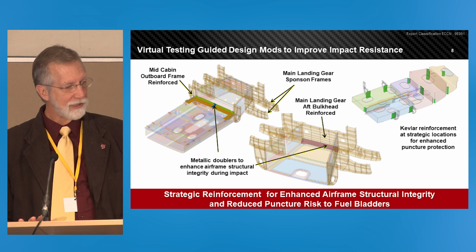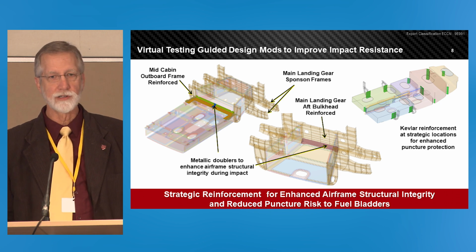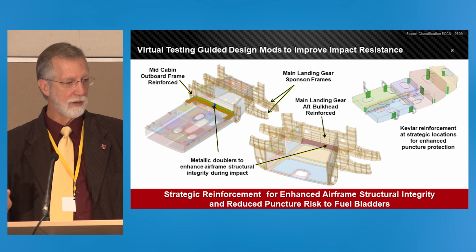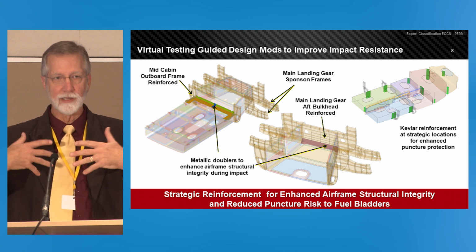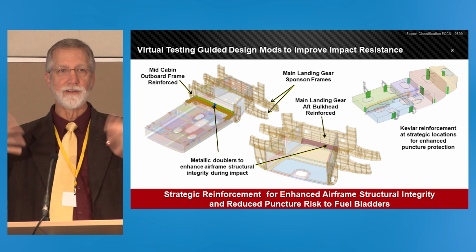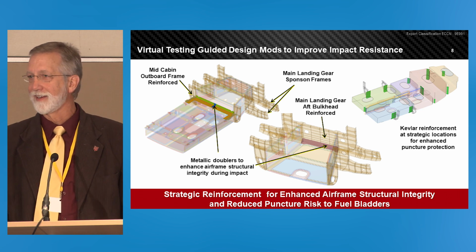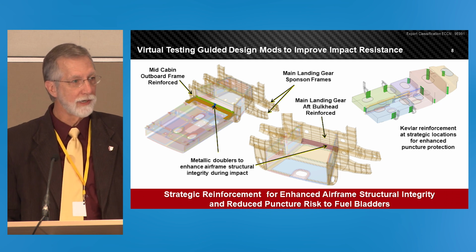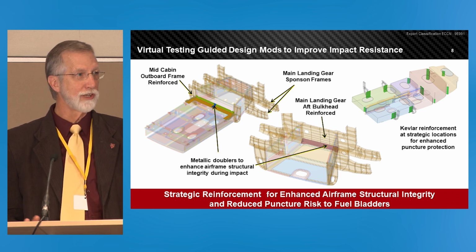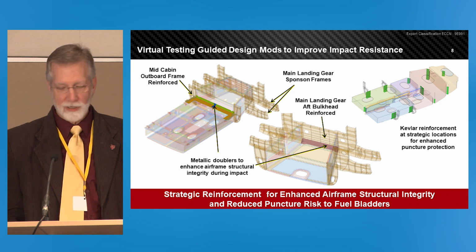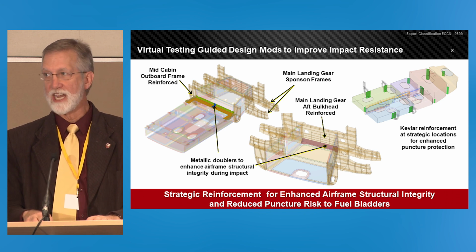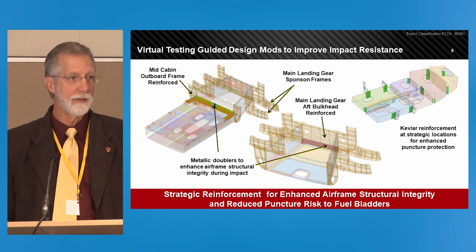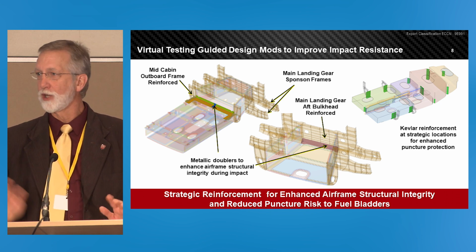So in this case, we found that we needed to add some doublers to keep the floor and the bulkhead together. We had to keep a doubler on the aft landing gear bulkhead because the hydrodynamic pressures are higher than the static loads of the regulatory requirements. The static loads of regulatory requirements are nowhere near high enough to meet the dynamic, hydrodynamic requirements. And you just might take note of that.